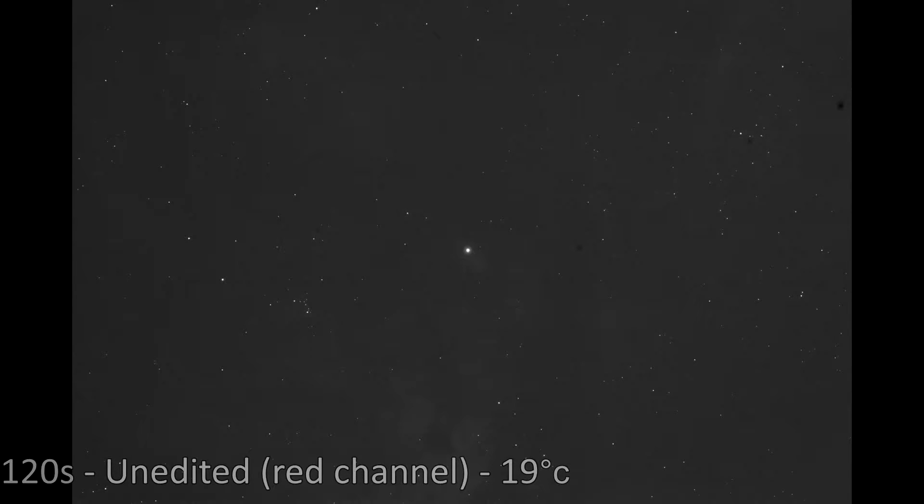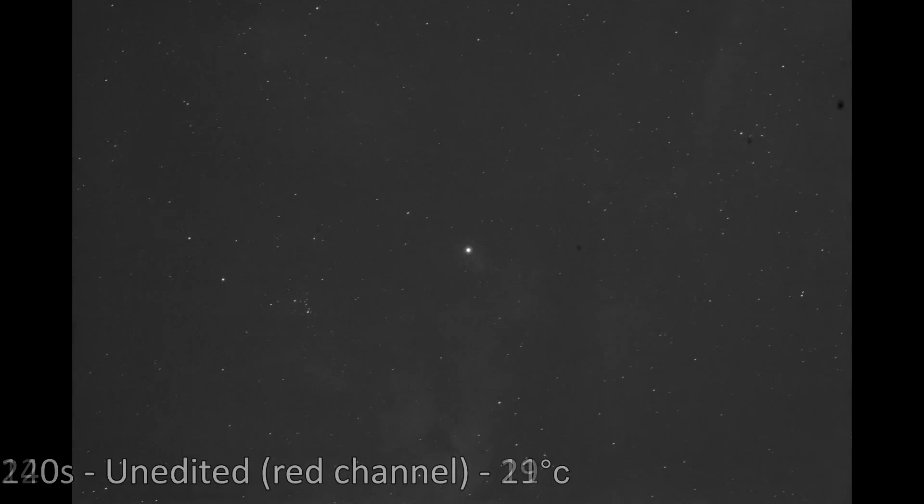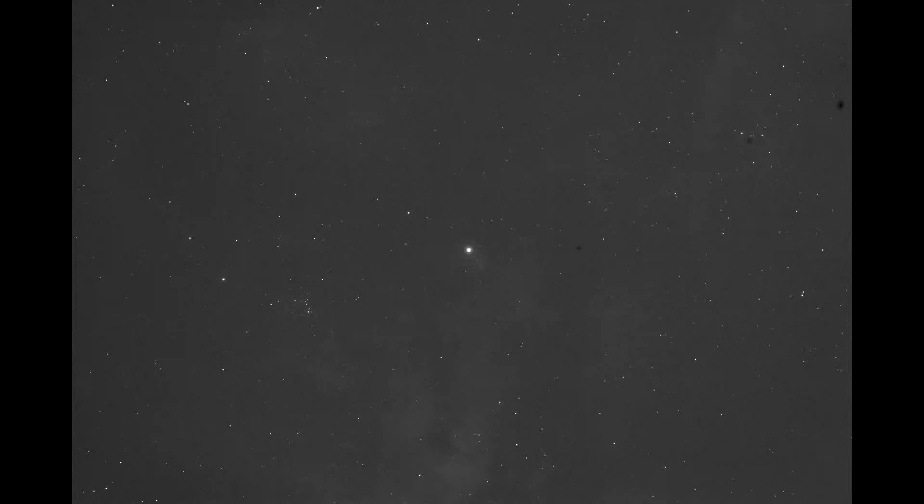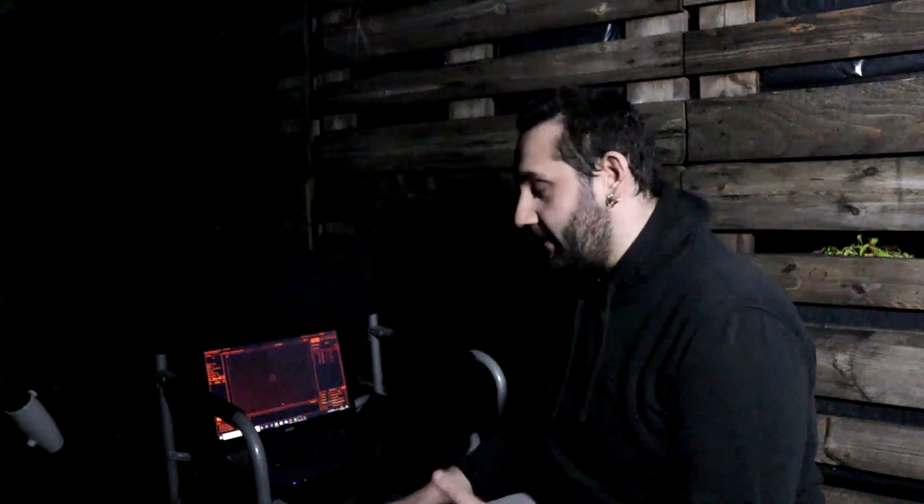Here's one I made earlier. Starting at 15 seconds you barely see anything, you can hardly see Sadr. Up to 30 seconds, double again to one minute — you can see a bit of nebulosity. Up to two minutes it's beginning to pop out more — this could be theoretically usable. Up to four minutes, even better; we're getting a better SNR (signal-to-noise ratio). And finally up to five minutes. For Sadr I'd be around four to five minutes. That's one of the difficulties with an narrowband filter and a DSLR — making sure sub-exposures are long enough.